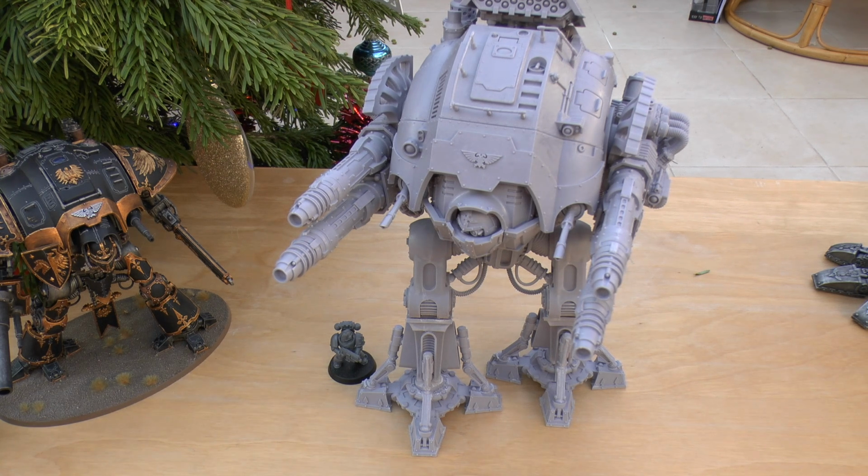So it being a super heavy walker, it has the following special rules: Fear, Hammer of Wrath, Invincible, Behemoth, Move Through Cover, Relentless, Smash and Strike Down. You can give it Ocular Augmetics, which is plus 10 points, and basically you can re-roll results of a 1 on the vehicle damage table and destroy a weapon attack table, which are inflicted by shooting attacks of 12 inches or less. So that's decent, but obviously there's the 12-inch rule there going on.